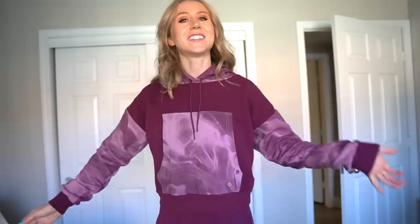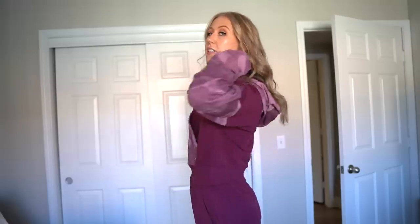My only thing is that for this purple one, I really wish it was solid colors. I didn't know when it was coming that it was not going to be a solid purple. I just think it's a little much for me. I liked the solid color block, not the print, but also I am more on the plain side of activewear. I like a touch of print sometimes, but not too much. So overall, I like the hoodie. I just maybe would have chosen a different color, but I love that it has stretch to it and it has the fleece lining, which is kind of hard to find sometimes.